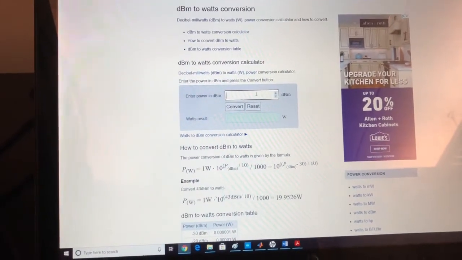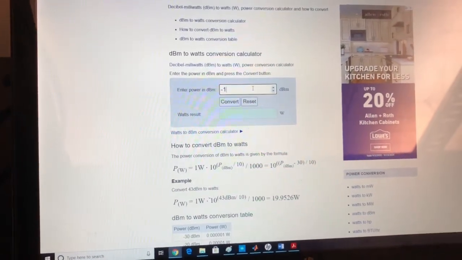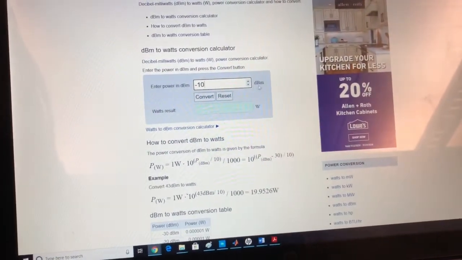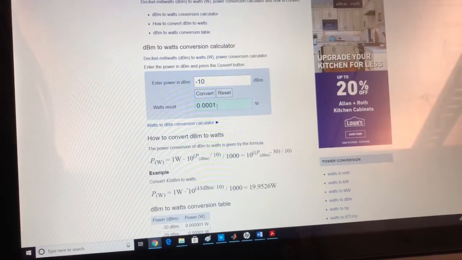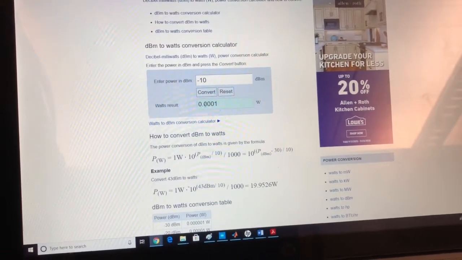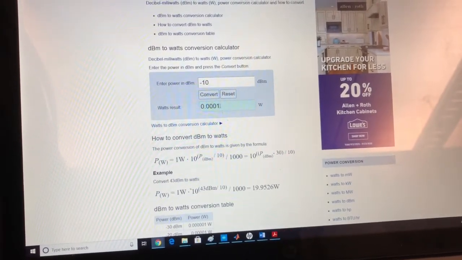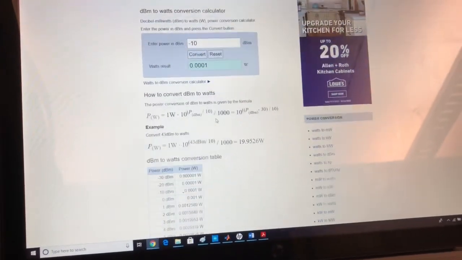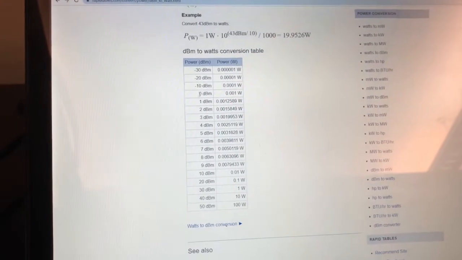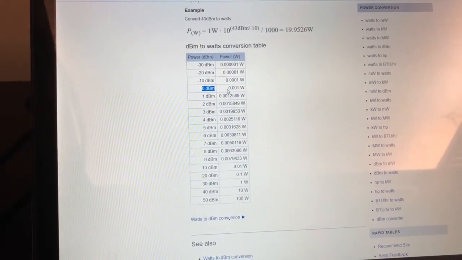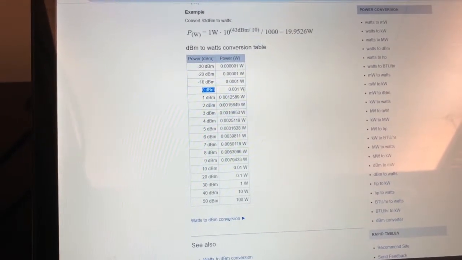For example, how much is minus 10 dBm converted to watt? It's 0.0001 watt. This is the equation it's using, and to have a better feeling, 0 dBm is 0.001 watt, and you can find other ranges.